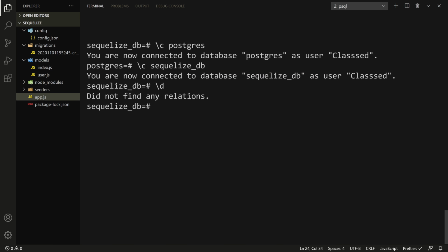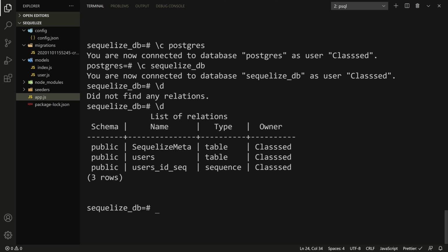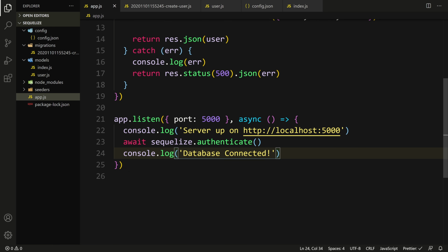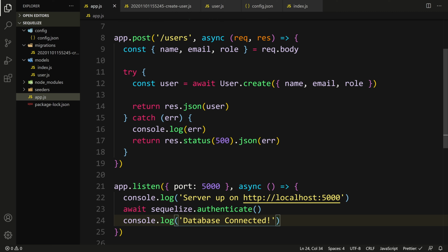And if we go back to our database and run the same command, we see that we have a table called users. And so it's created. And we also have a table called SequelizeMeta. And if we actually select from it, so let's say select star from and wrap it with double quotations and hit enter, we see that it actually stores every migration that you run so that it keeps track and knows what migrations have ran and which ones they haven't. Now, each time we run our app, it doesn't actually touch the database, which is a good practice.